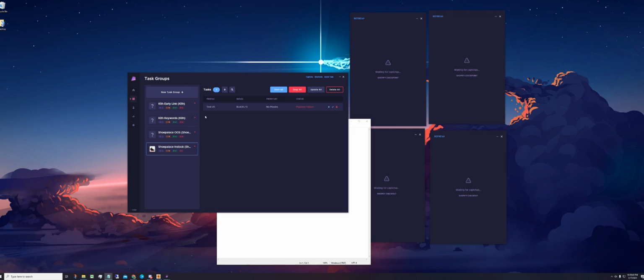However, there are drops where, let's say, it's a huge drop. I remember for the Off-White Air Jordan 4s, I ran one task group that was using just one task on my local IP. And then I used a second group that was using unbanned DC ISP proxies. I made sure that these were working in a drop earlier in the week, and they were still able to pick up products. So I knew that they were working, and I then ran an extra 2 or 3 tasks over here.